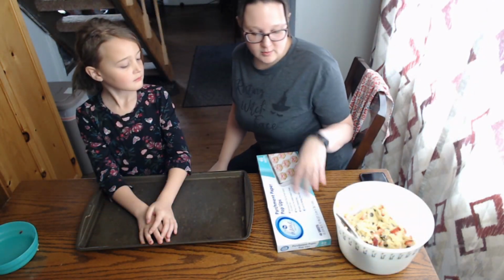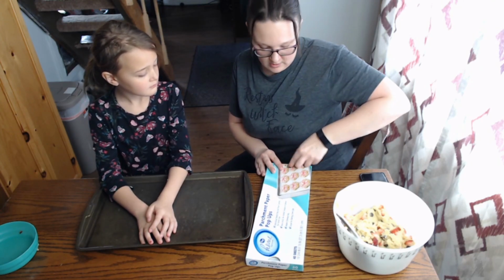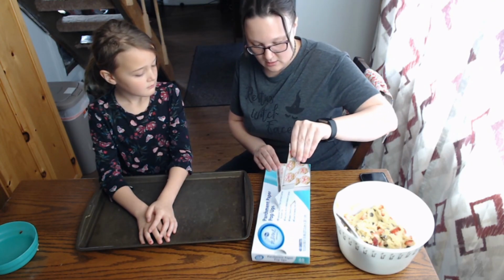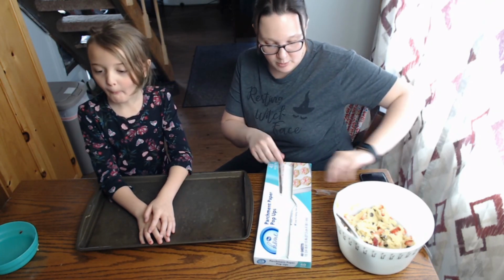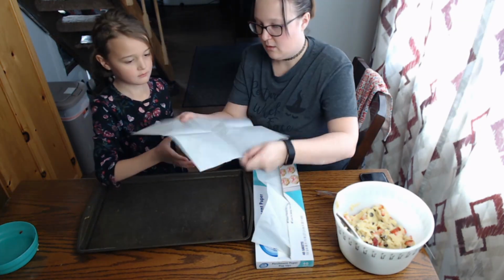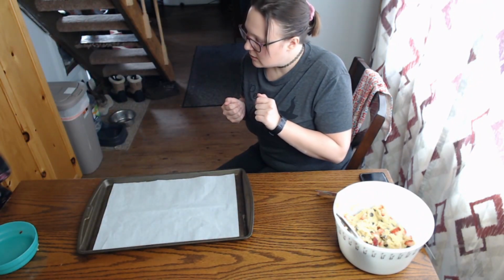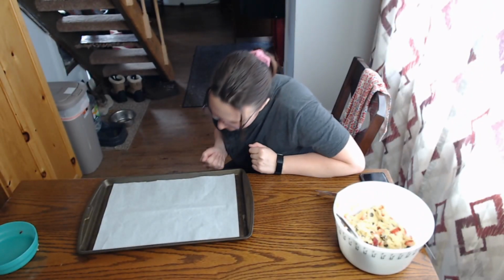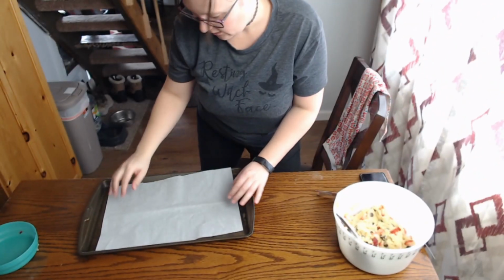All right, and so this was the only parchment paper I could find, honestly. But you want to line your cookie sheet with parchment paper. Gray wood, because, I don't know. Does it look like gray wood to you? Yes. Emery says it looks like gray wood.